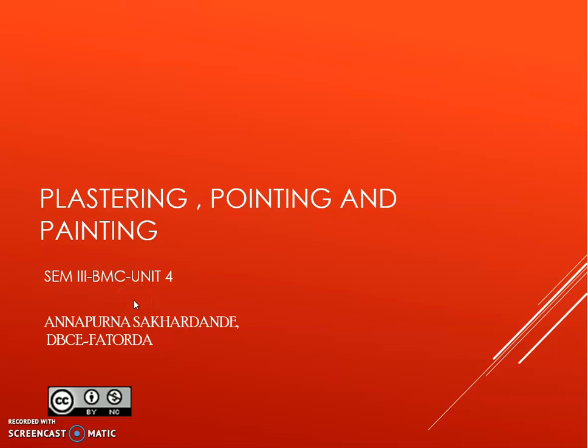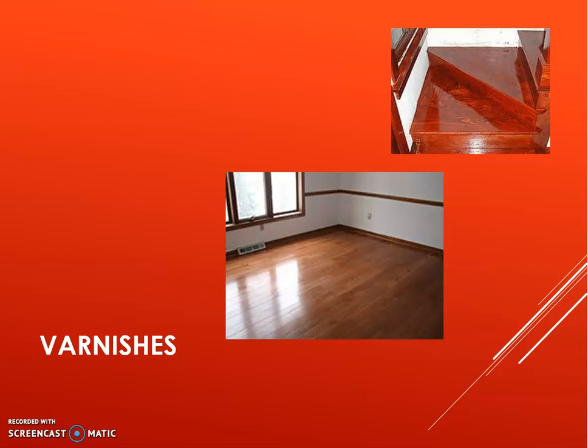Hello, good morning. So this is going to be our last topic of this particular chapter on plastering, pointing, and painting. That is your surface finishing from Unit 4. So I believe we have finished with almost everything. Today we are going to discuss the last type of surface finish, which is primarily applied on wood. Okay, so we are going to discuss varnishes.